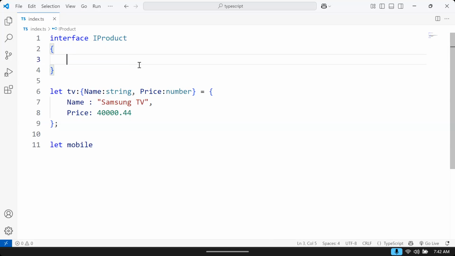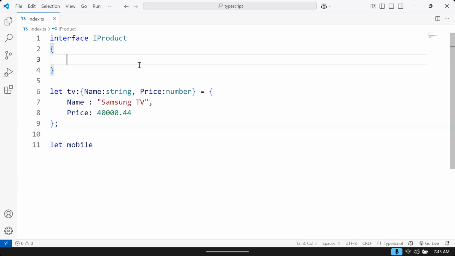An interface must contain only rules. It should not contain any implementation. Rules means it contains only description, declaration. It should not contain any definition. It should contain only declaration, not the implementation.